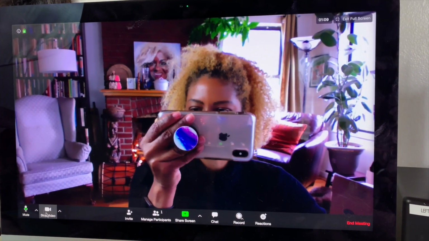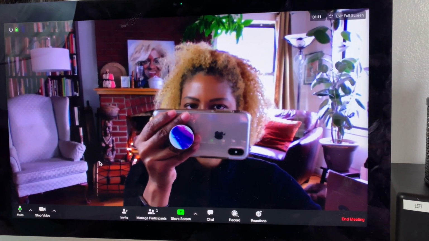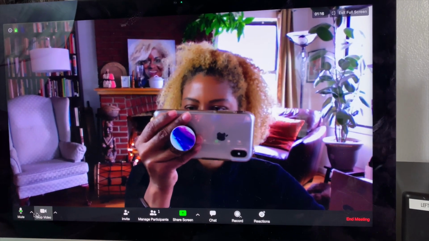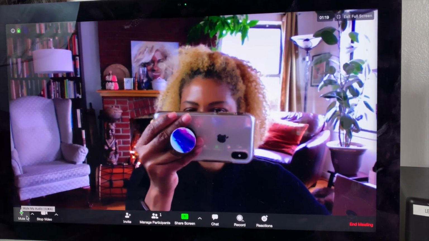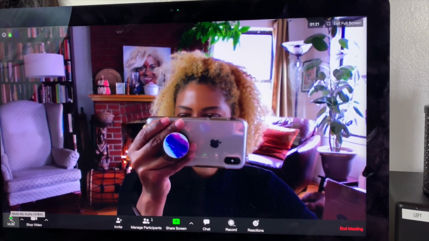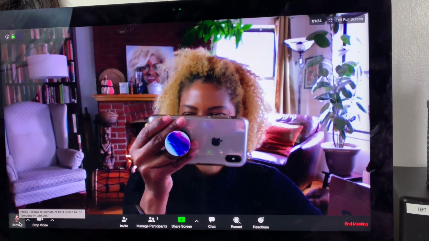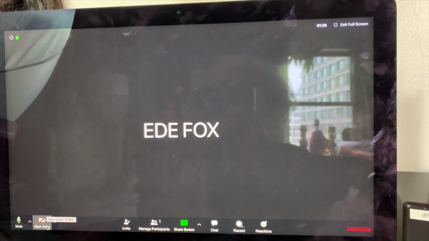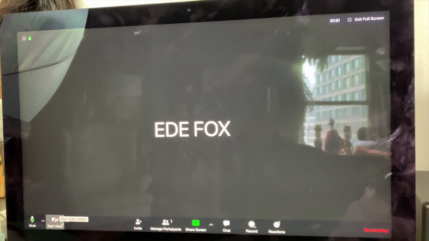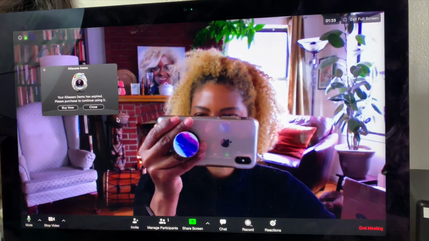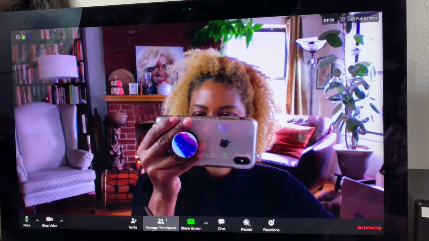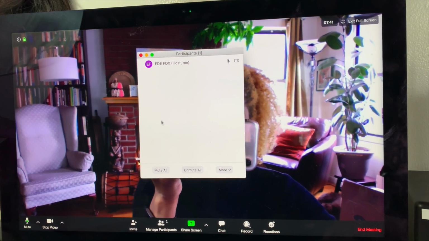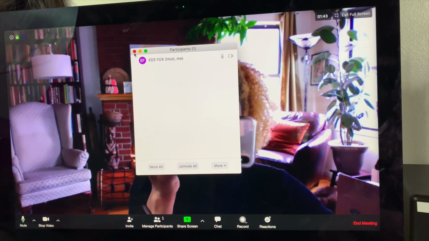And now you can see down here, there's a toolbar that hides from view once you start talking. But you see that there's a mute button. So if you're in a very noisy environment, I encourage you to just click mute so that we don't have to hear it. Then there's also a stop video button. So if you're going to do something embarrassing or you don't want the world to see, click stop video. Then over here, you can see manage participants. That's where you can see who else is on here. Right now, it's just me.